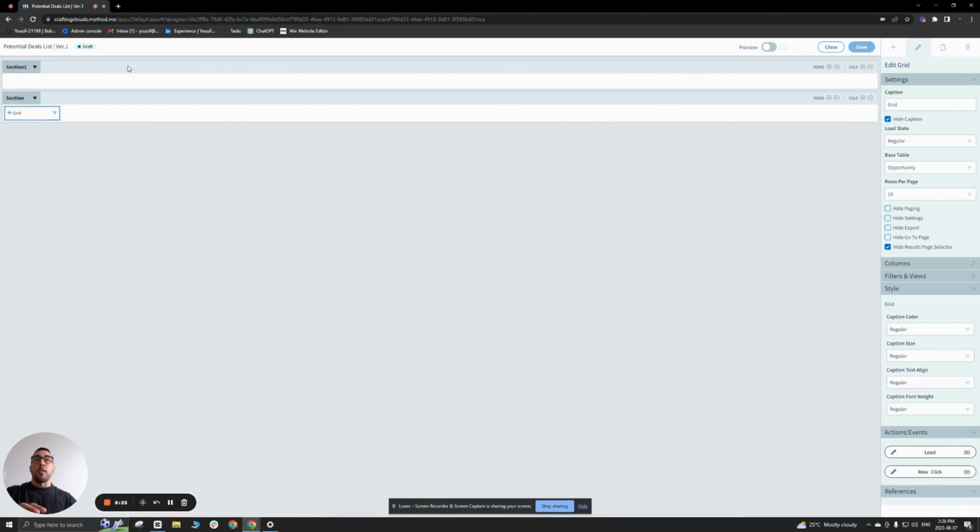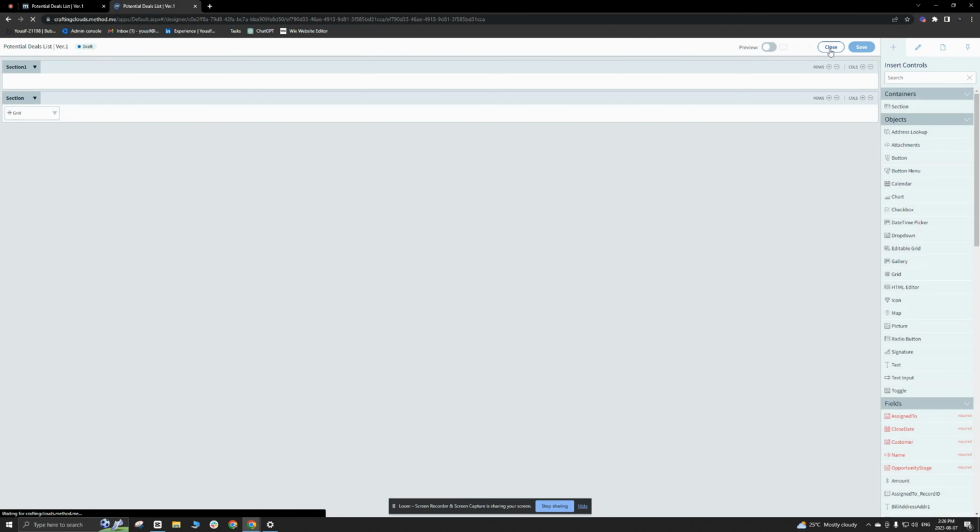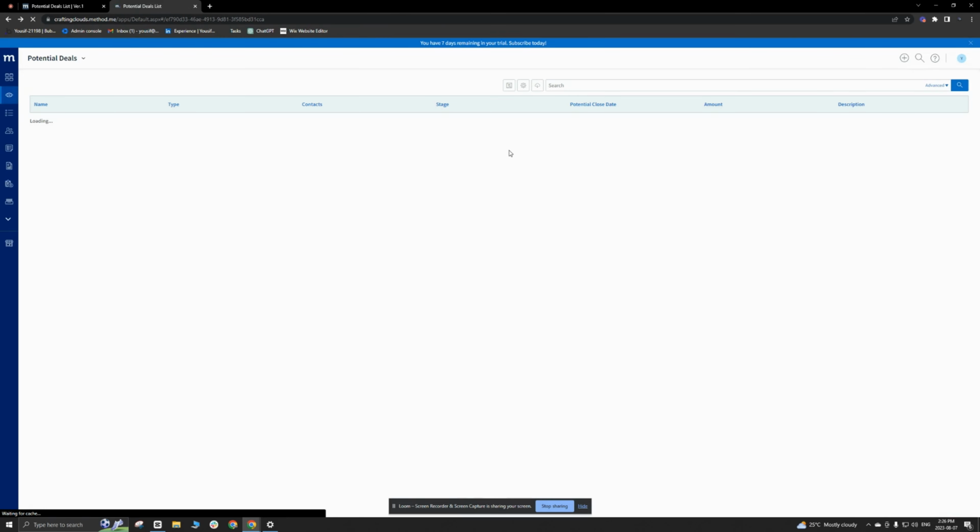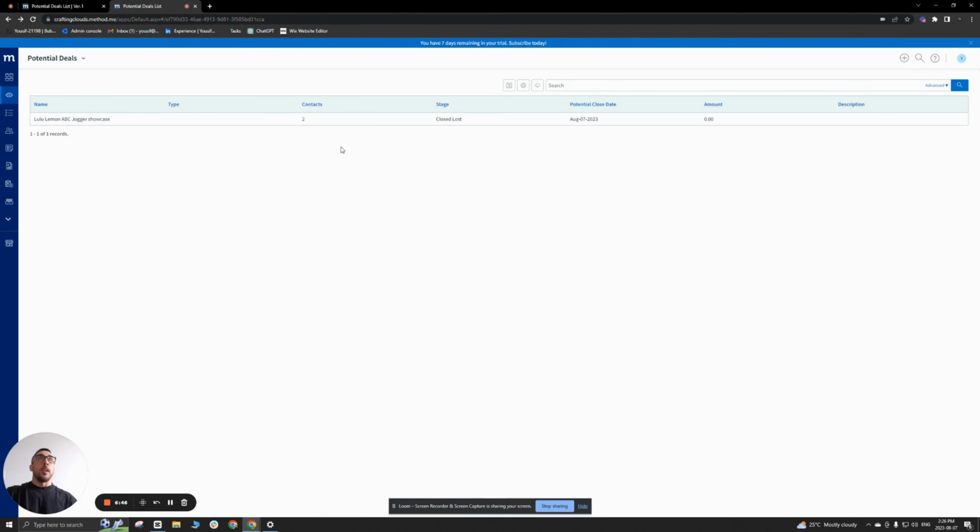Now, another good thing that you can do here, just to speed up the process while you're building the app, is you're probably going to want to be able to see what you're doing as you go along. So what I'm going to do is go into my browser, and any browser has this really. You're going to right click the tab and click duplicate. And then I'm going to just close this screen designer. And here we have it.